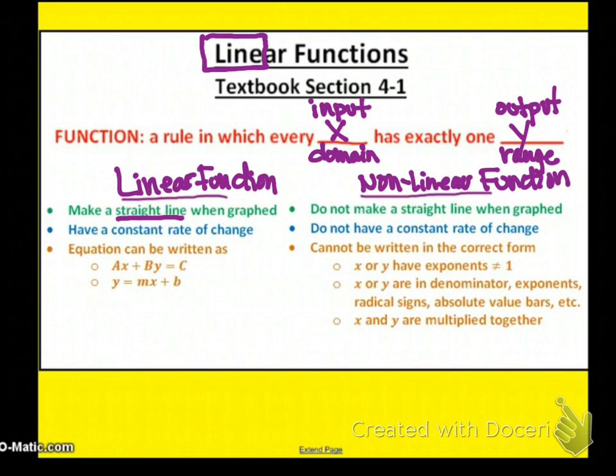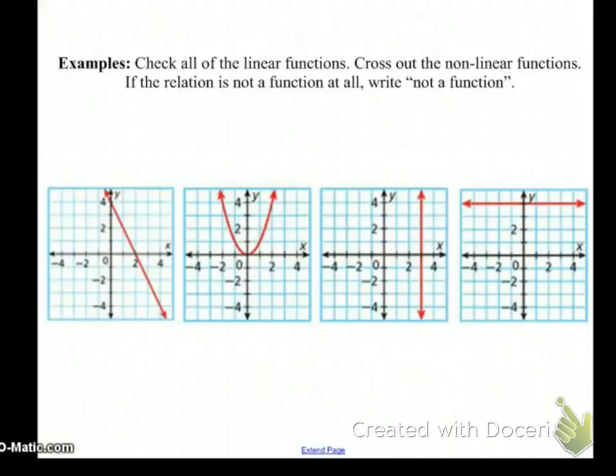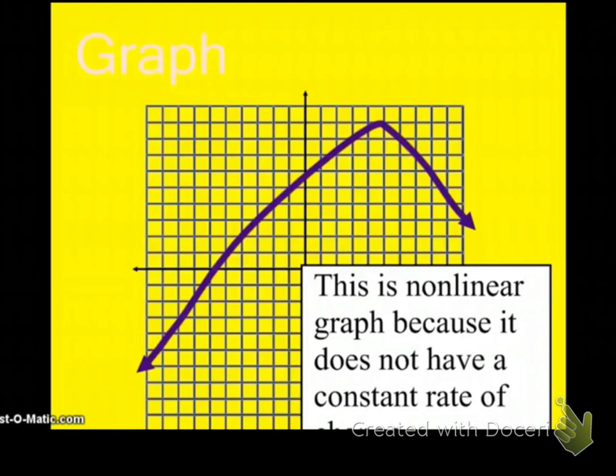The reason for the straight line in a linear function is that it has a constant rate of change. And so in a nonlinear function, there's obviously not a constant rate of change. So things could go up and down or be curved. Okay? But today we're looking at, is it a linear function? This is a linear function because it makes a straight line and it will pass the vertical line test. This is a nonlinear function because it is not a straight line.